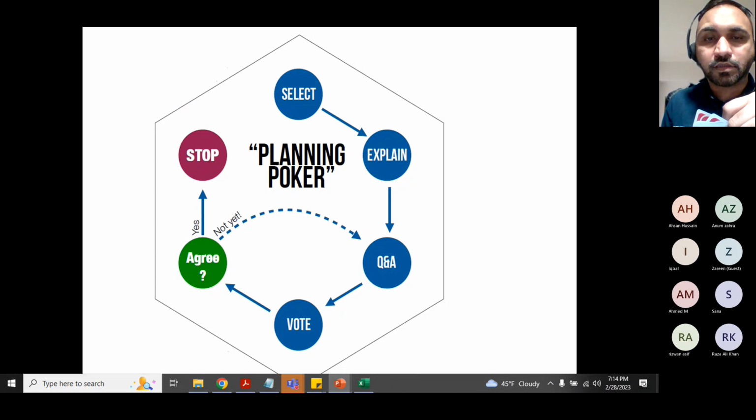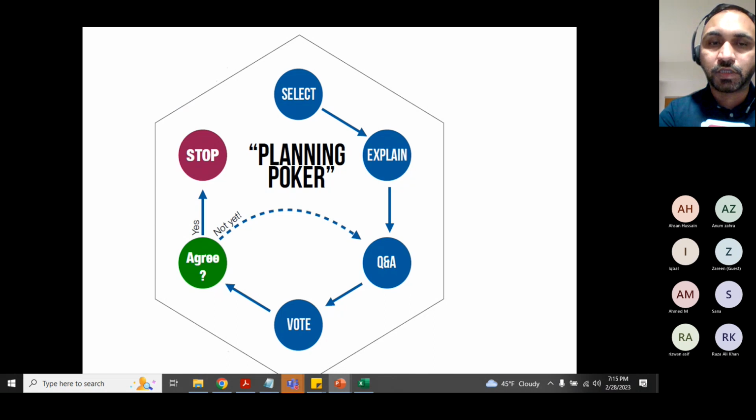This way, you get more out of the voting, in terms of the benefits of anonymous voting without any influence. For example, if I'm not taking much interest in the voting or in the grooming session, how can I vote better? I will see the number and then pick that card randomly. No, you have to consume it, because you might be the one person working on that particular story. So engagement is very important, collaboration is important, and we encourage anonymous voting for the team members.